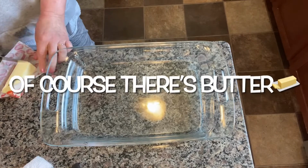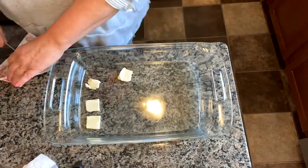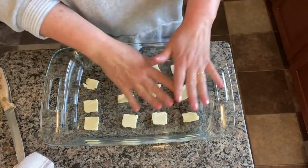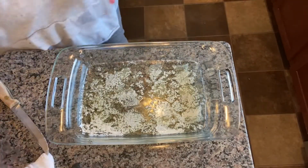Slicing off 1/4 of a cup. It says thinly slice it and place it in the bottom of your baking dish. Now then what we do is we put this in the oven and we let the butter get melty, and then we come back and we do the next layer. Okay guys, there is our melted butter.